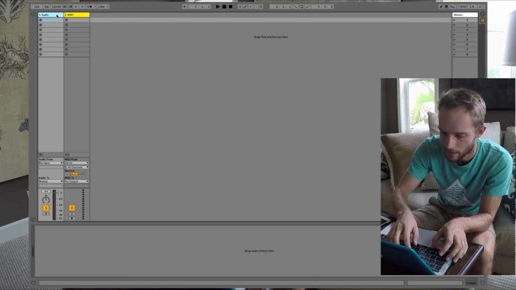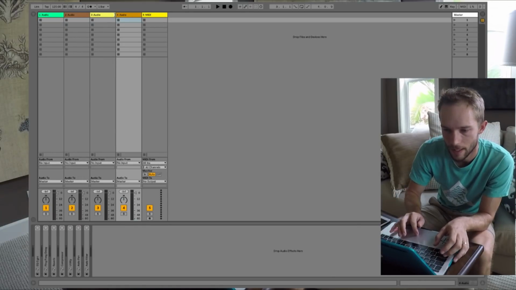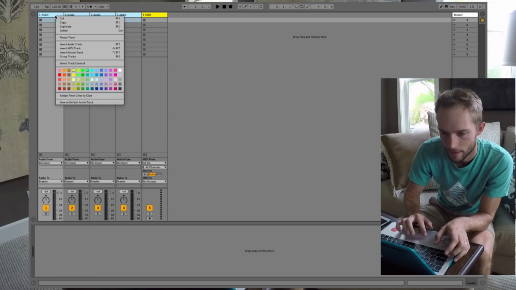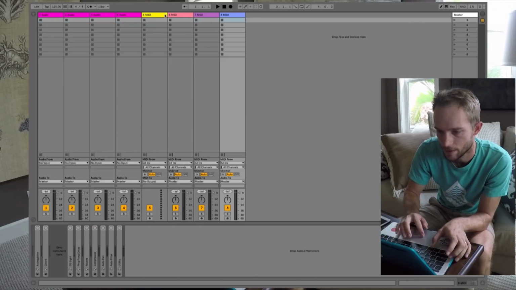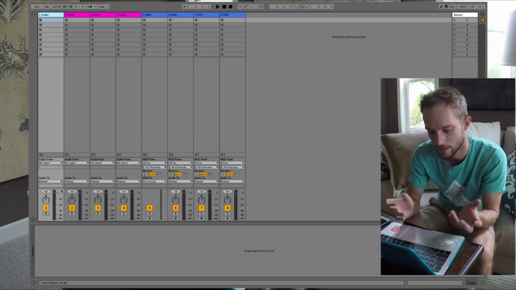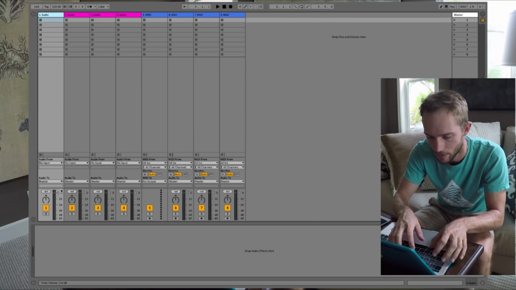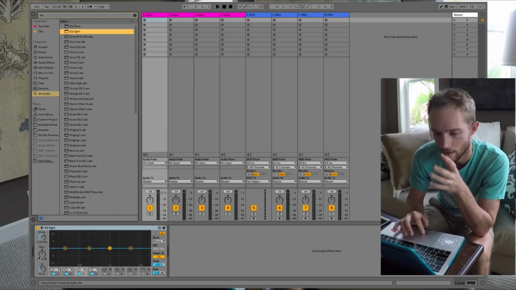In order to make a default template, just create it however you want it to be. So I want at least, let's say, 4 audio tracks. I like them to all be the same color, so I'm going to put them all purple, just for the example. And I'm going to create also 4 MIDI tracks. Same thing, I'm going to keep them all the same color, blue. And that's how it sets up. What I want you guys to do now is, for example, I know you're going to need an EQ. So let's get the EQ in. EQ 8, all right, already set up, ready to go.